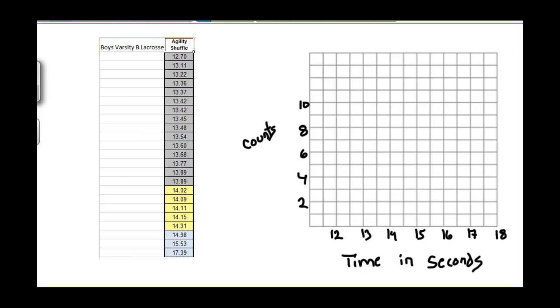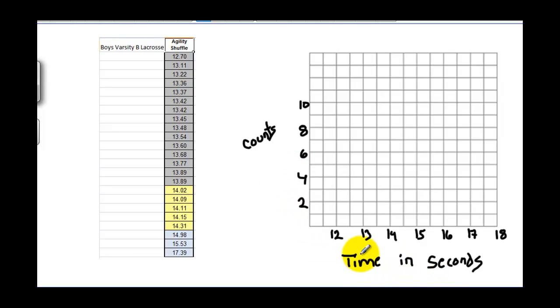So we have the data, and notice I've already put the data in ascending order, so the smallest value up to the largest value. When you make a graph, any type of graph, you always want to provide labels and units. You have a choice of putting your variable, and the variable that we're focusing on is time in seconds, on the x-axis or the y-axis.